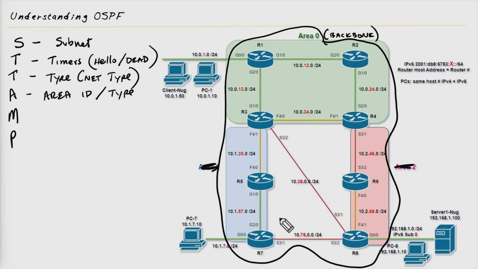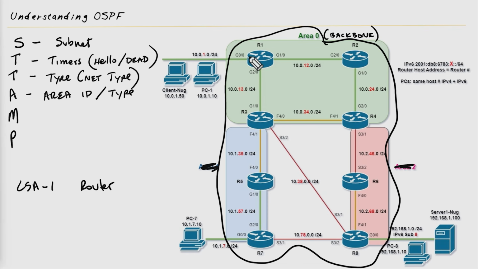The challenge here, and actually with just 8 routers it's not a big deal, but let's imagine we had 80 routers. If we had 80 routers, there are little LSAs, link state advertisements, being generated by these routers. So an LSA type 1 is called a router LSA. Think of it like a little advertisement that tells all about the router.